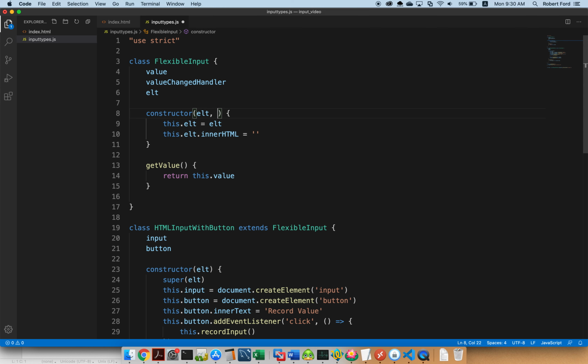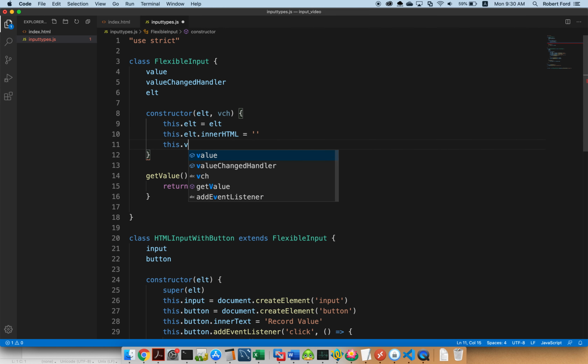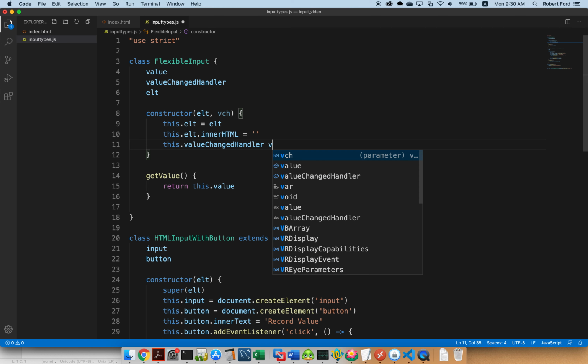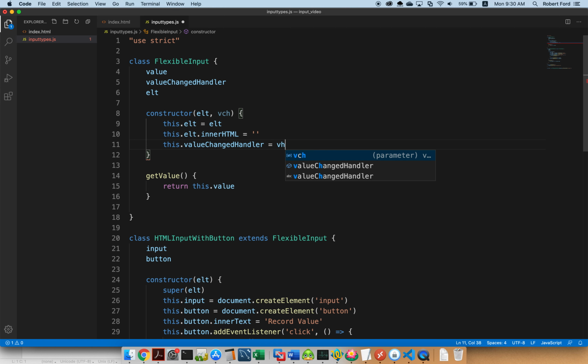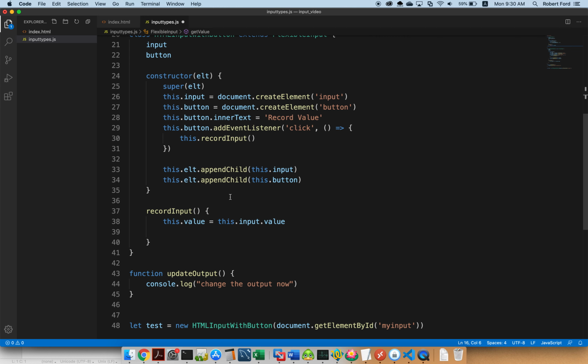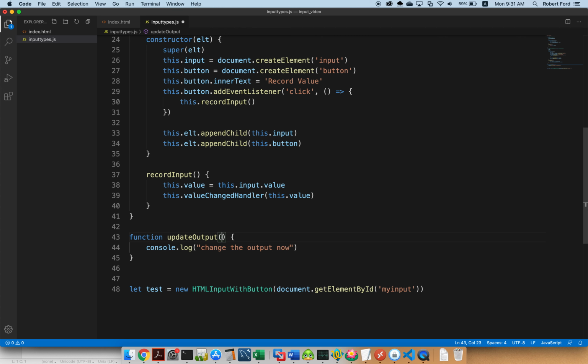So let's call it a VCH, and I'm going to say that this value changed handler is equal to VCH. And what is a VCH? Well, it's going to be a function, and when I record the input, I'm going to call this value changed handler, and I'm going to give this value as a parameter. So here's what we're going to have. We're going to have the value.